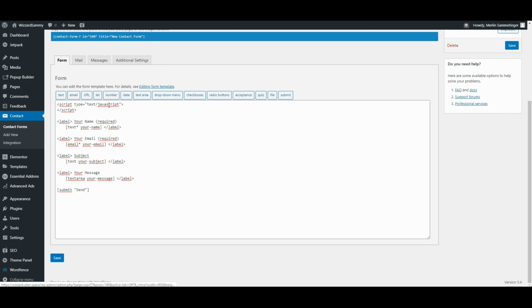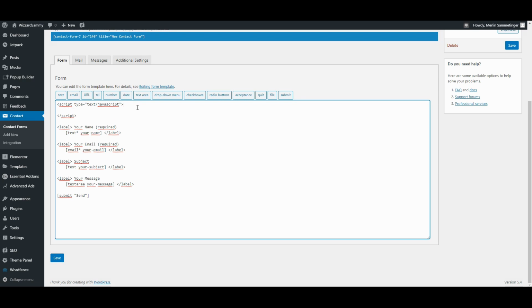Within that script tag you can put whatever JavaScript code you want. Contact Form 7 is supporting it.